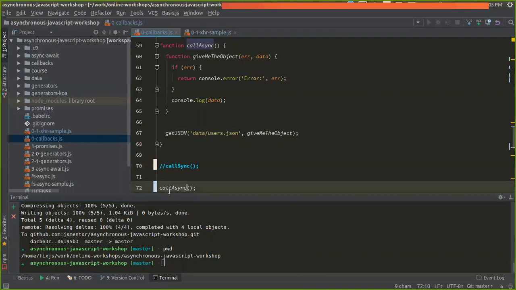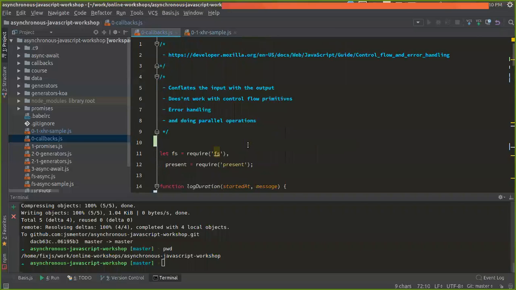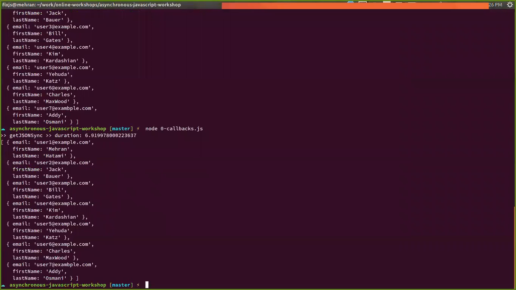Okay, call async. In my call async, because I changed the call log duration to not use performance.now, I'm using the same function here. As you see now, the duration is 6, I don't know, milliseconds or something like that.